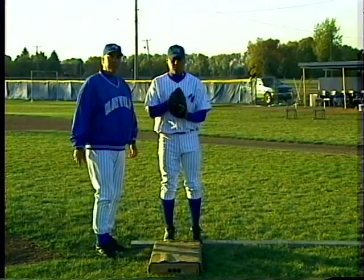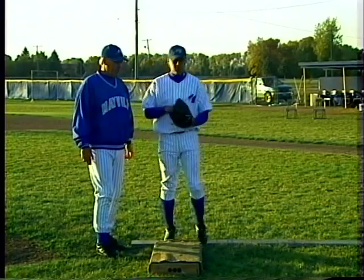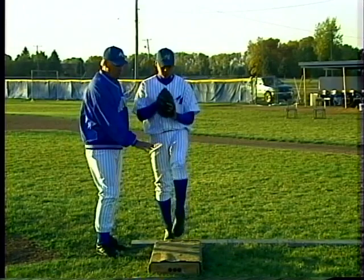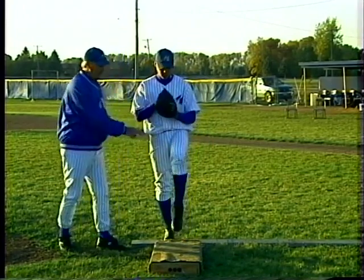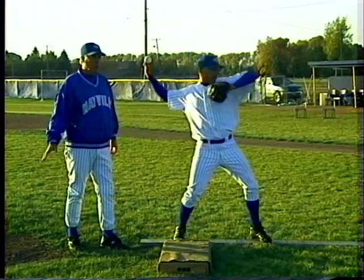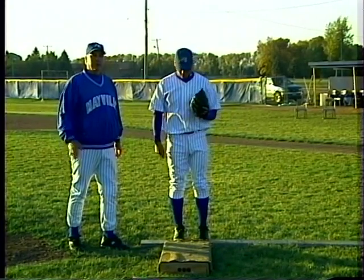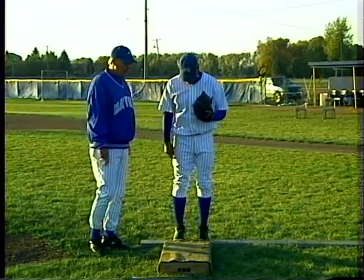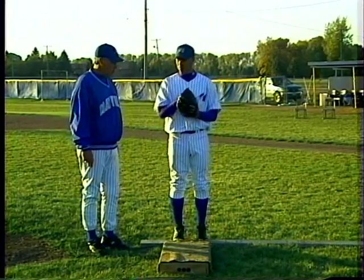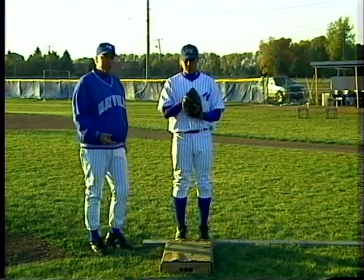This toe tap drill is the absolute best drill I've ever seen to compensate for rushing problems that a person has. This holds up a pitcher long enough so he can get his hands separated and move forward under control to propel the ball towards the plate. So this is just a tremendous drill that I've picked up from some other great college coaches, and I'm very happy to share it with you. So we do a toe tap.